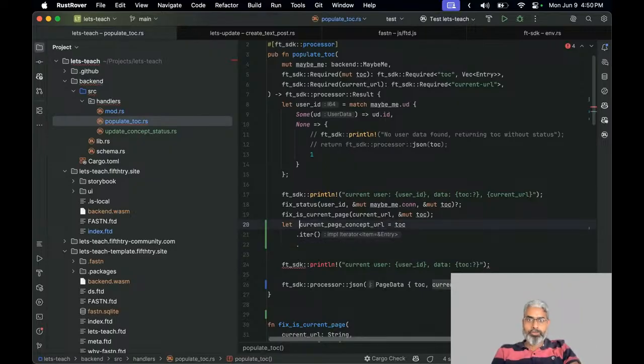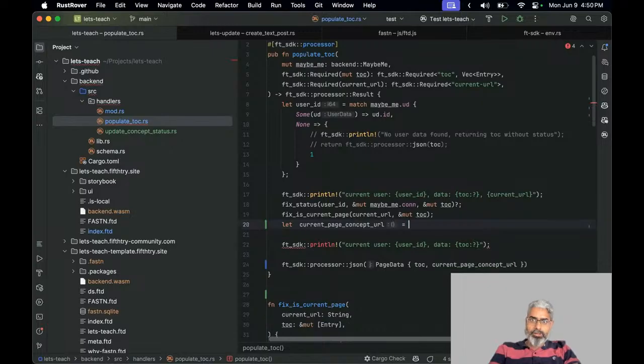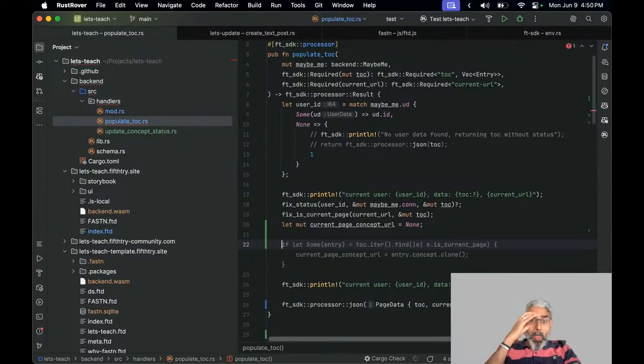You can just loop over them manually. So we start with none, let mute, and then we write, yeah, this looks all right.